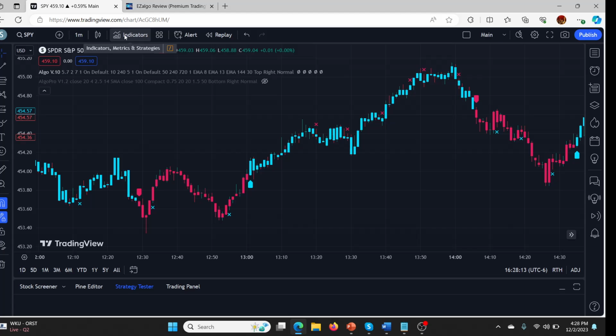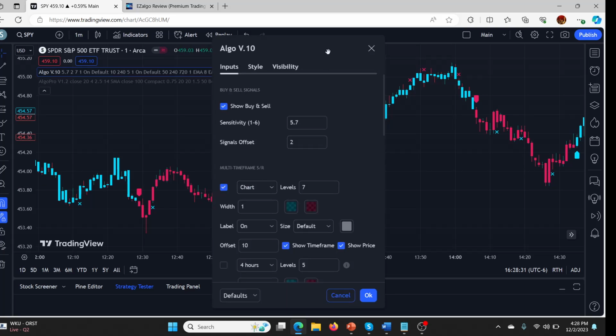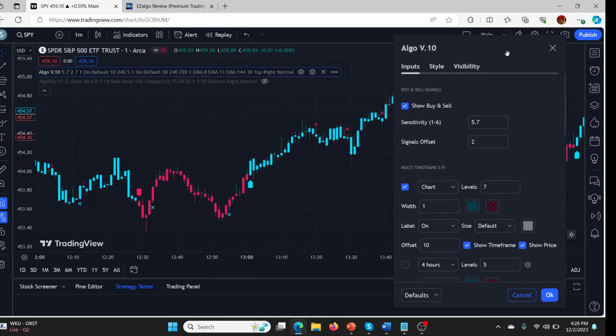And so what I had to do to test that, we're looking at SPY at the moment. This is the sell arrows, this is the buy arrows. These little red crosses are take profit for the previous signals. And the interesting thing with this is there's a sensitivity rating. So if I click on here, we get the sensitivity rating, and when you change time frames, it doesn't automatically change this for you. So you have to change it yourself.